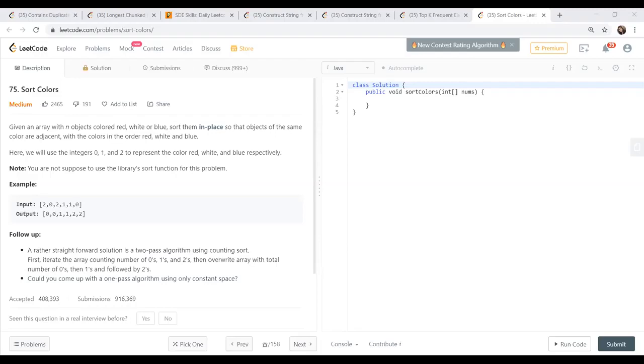Okay, let's say I have a number 8 representing some color, then 2 representing some color, and then 9 representing some color, and I want all the 8s to be first. Okay, I'm not sorting them. 2 can come after 8s. What I need is all the 8s in first place, all the 2s in the middle, and all the 9s in the last.